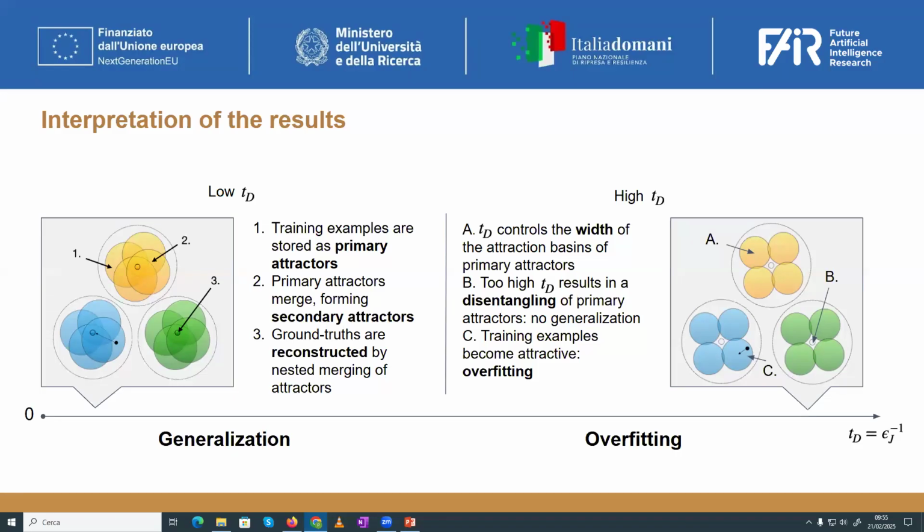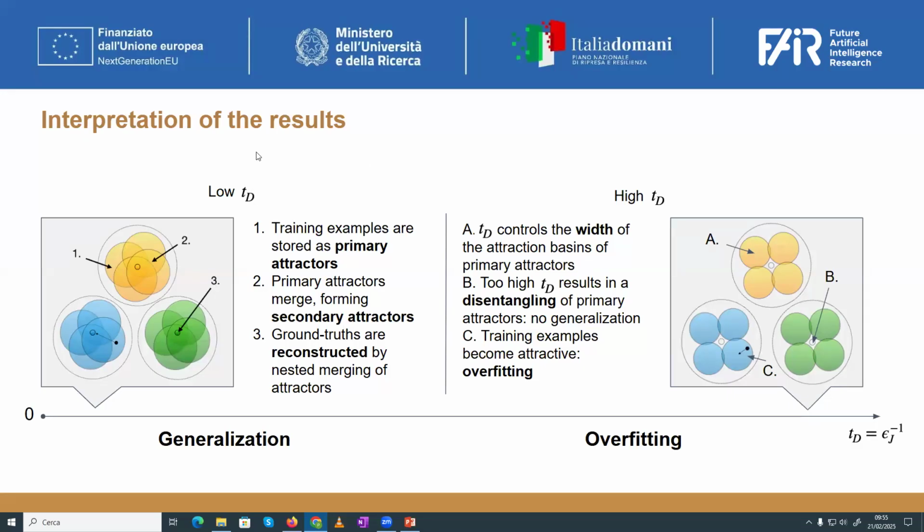And in this setting, these are responsible for the generalization capabilities, because when we store a lot of training examples, they have, of course, their attraction basin. And when the number of training examples is sufficiently high, these attraction basins merge in order to form a deep well, which is centered around the ground feature, centered in the hidden pattern. So this is the situation which enables generalization in Hopfield-like neural networks.